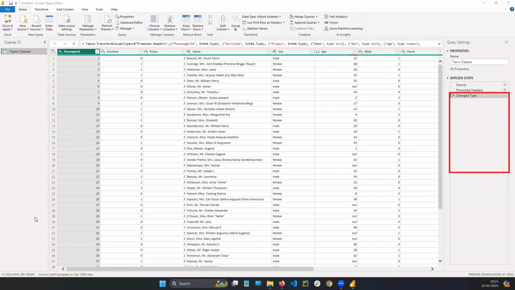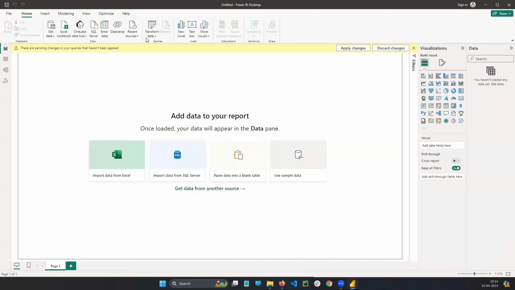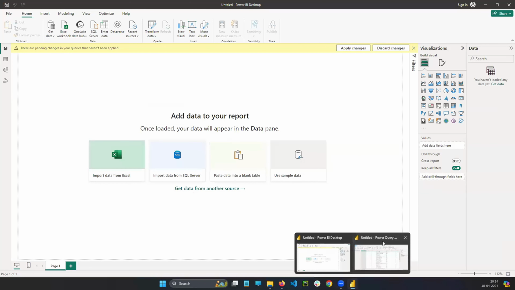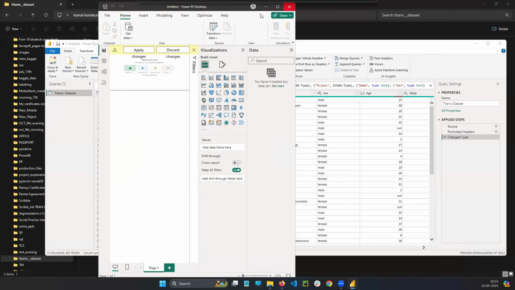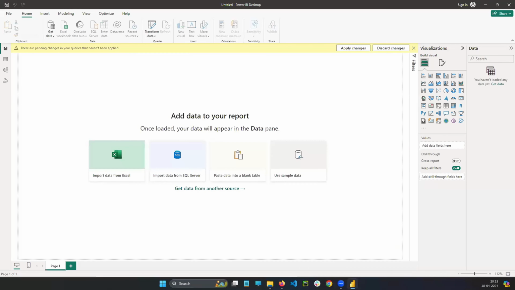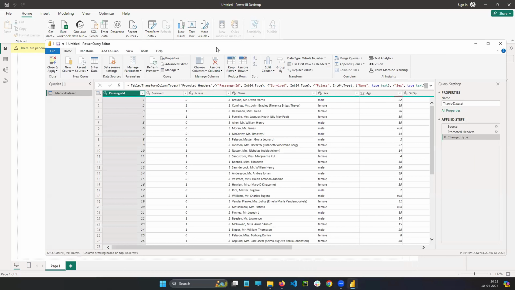So what is the meaning of that, sir? For example, I loaded the data, which is the Titanic data, and the file name showing here is Titanic.